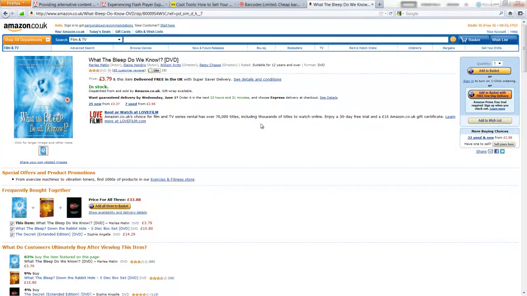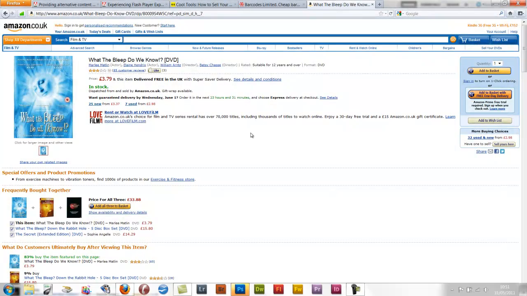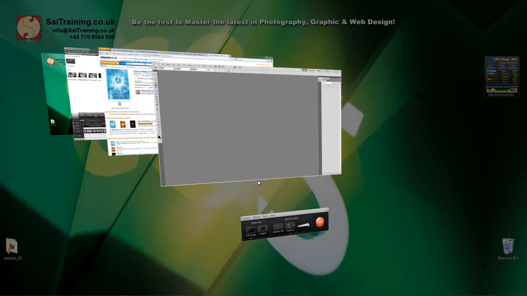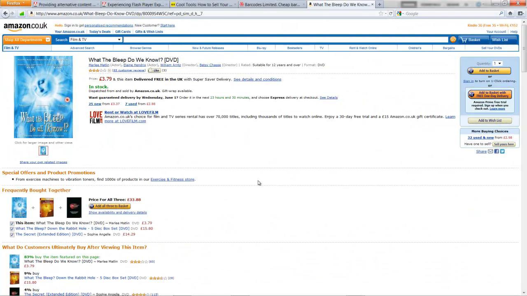Okay, so here I am in a web browser, and I'm going to show you how to take screenshots and put them in Photoshop. So I'm going to start in a web browser first. Because I'm on a PC, I'm just going to use the keyboard shortcut to take screenshots. If you're on a Mac, you can use the keyboard shortcut to take a screenshot and then save it as a file on your hard drive. By default, Mac saves the files onto the desktop and also saves them as a PNG file. We're also going to save the images as PNG files in Photoshop. PNGs are just so much better than JPEGs for screenshots.